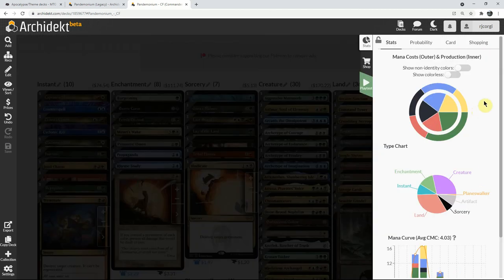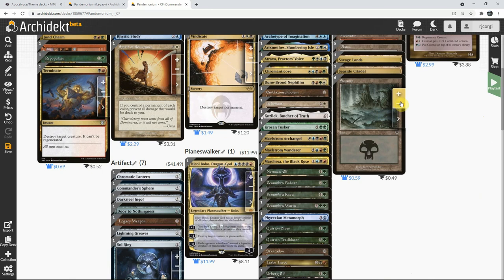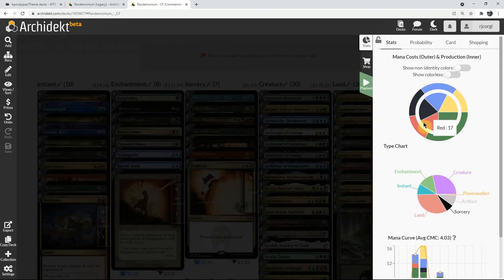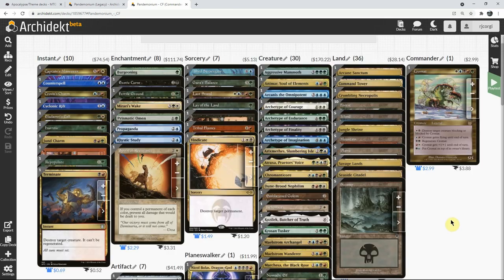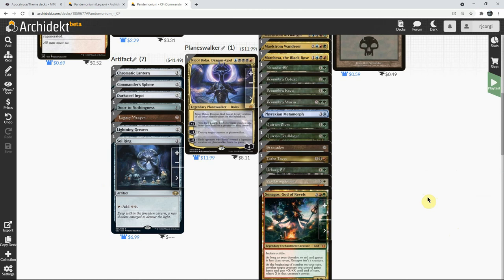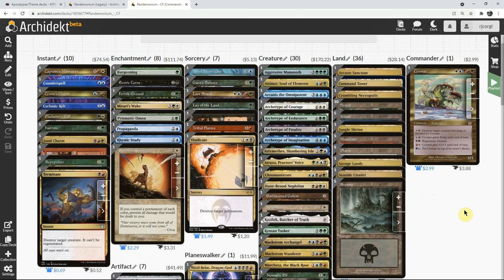So, let's have a look. Well, maybe something like that. Oh, shit. I don't know how much it matters to get it. That close. Yeah, we are playing quite a bit of green utility stuff, so maybe it is better to do that.